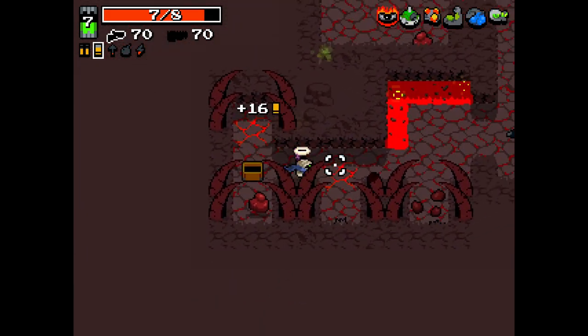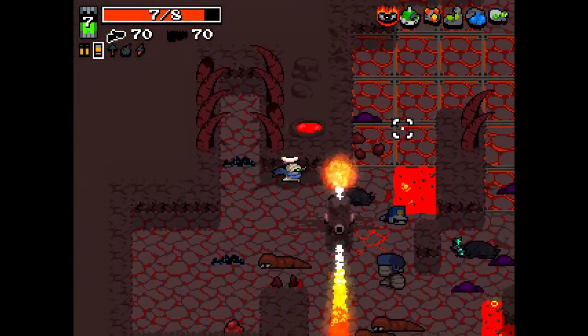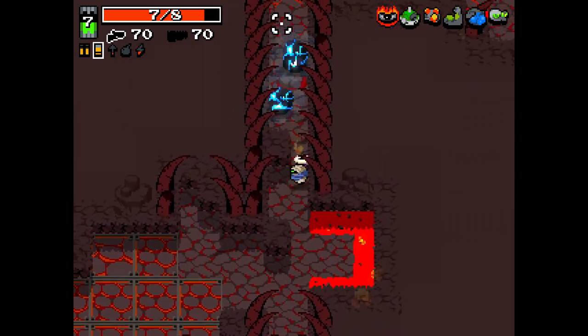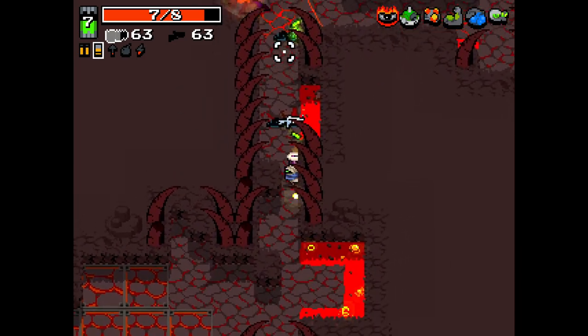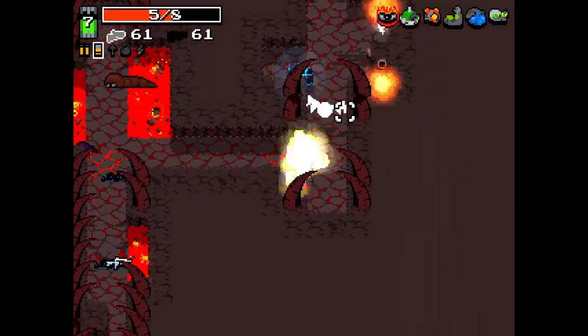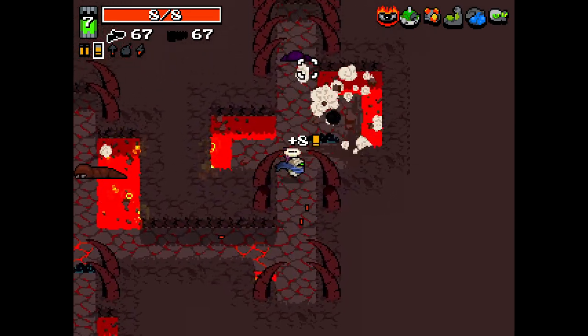I can't believe how far we are into the loop so far. This is kind of crazy. Where the hell am I going now, though? Ah, there's actually some enemies left up here. I didn't realize. We got ourselves a frost assault rifle there. Yeah, those lasers kind of hit hard. Let's be careful. Good, good. And that's it.